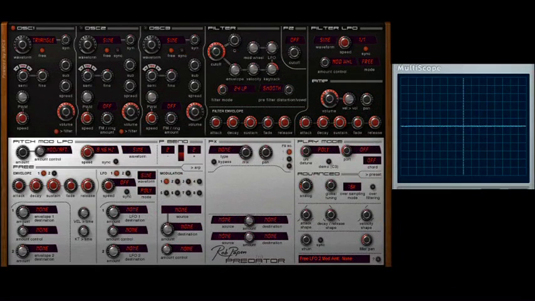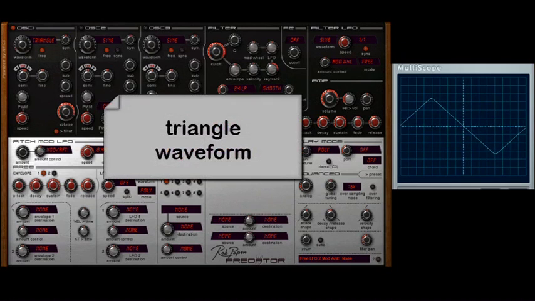Triangle. First, let's listen to the pure sound of this waveform. As you'll hear, this sound is similar to the sinus, but sounds more silky and mellow. In fact, it has a few harmonics that add this character. As a reference instrument, I think of a recorder, and if you listen carefully, you can hear this character in the wave already.